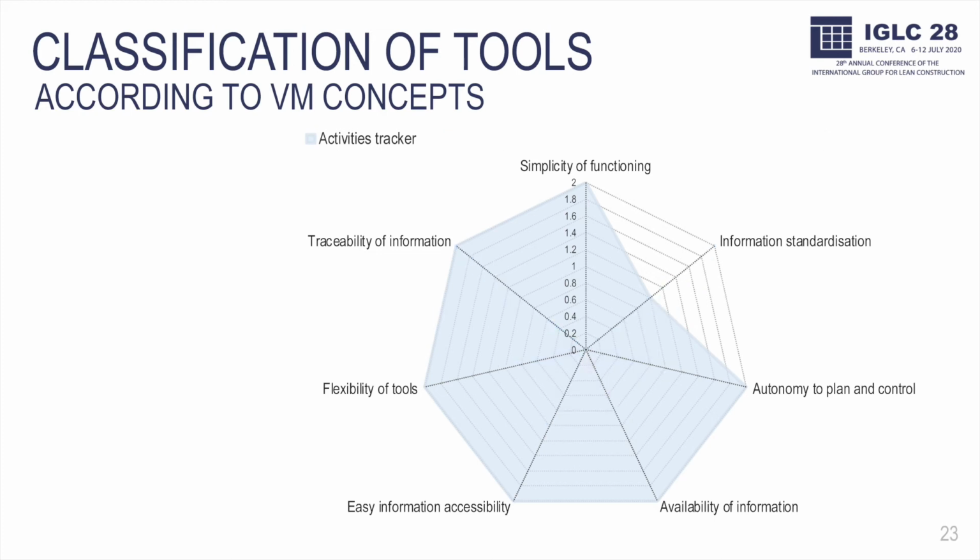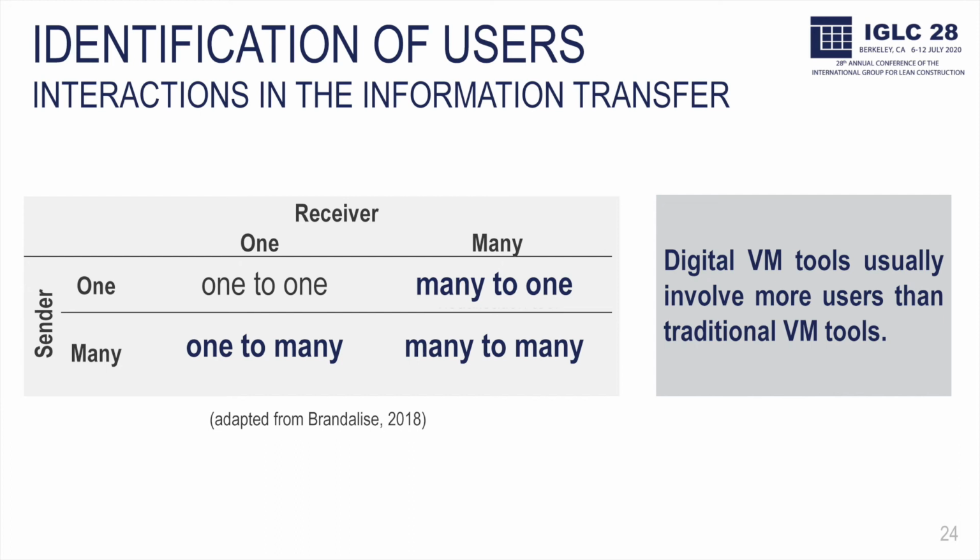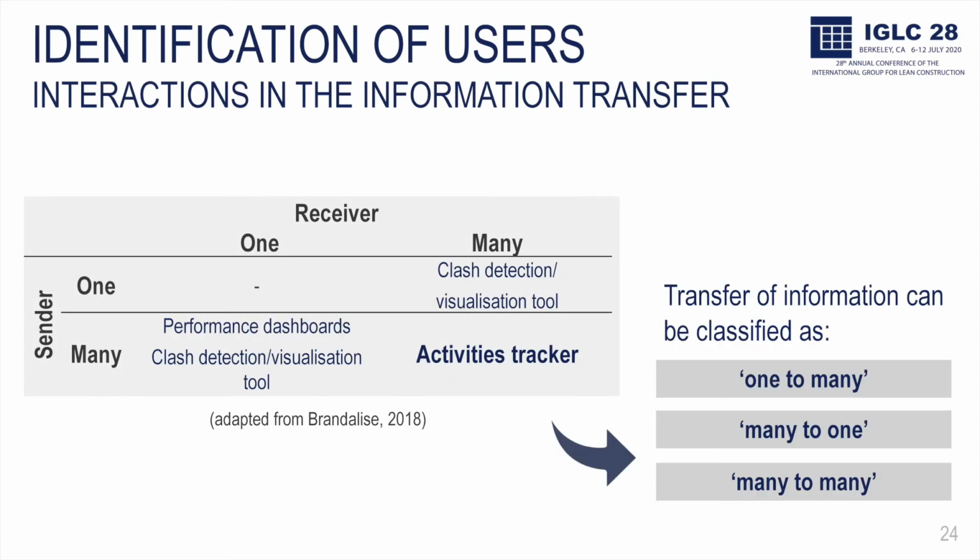For example, we can see the substantial adoption of VM concepts by the Activity Tracker tool, which is supporting a greater integration of the tool into the design management process. Exploring the taxonomy, it's possible to identify that digital VM tools usually involve more users than traditional VM tools, and the transfer of information between stakeholders can be classified as one-to-many, many-to-one, and many-to-many.